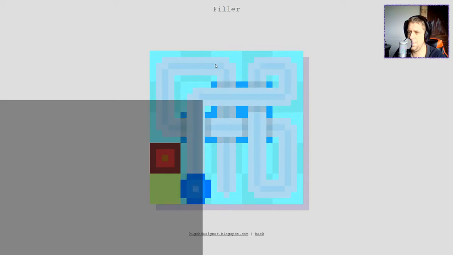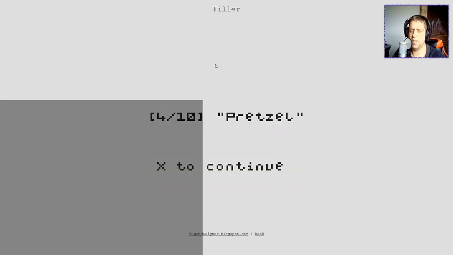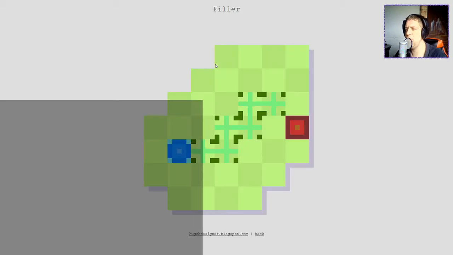I think on a lot of these it's important to try and work out the ending maneuver. Pretzel is the next one. Because once you've got the ending maneuver figured out, then it's pretty self-explanatory. So again, we've got to come in underneath the bottom of this one. It's our only possible way. But I mean, that could be something like this.